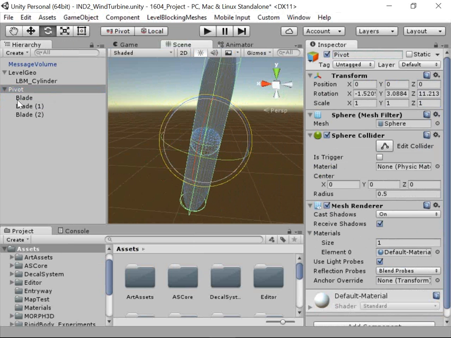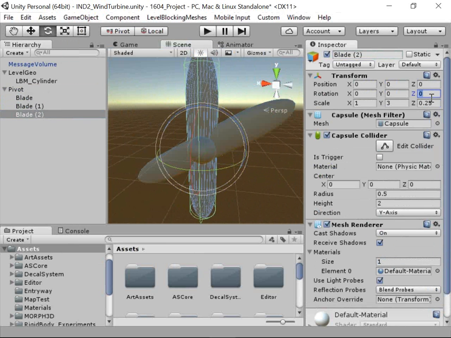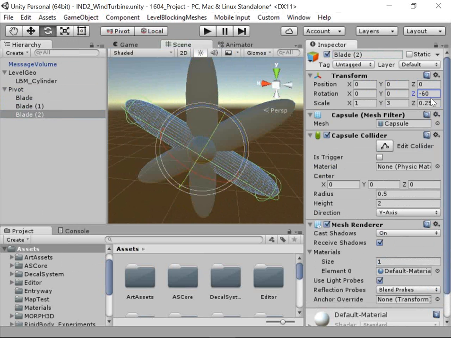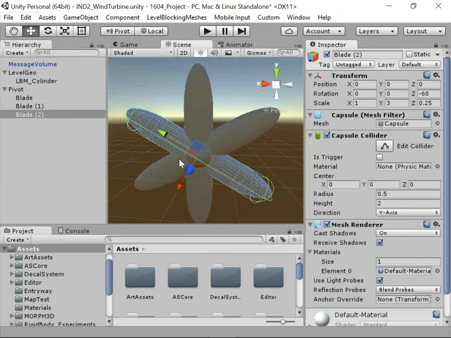So let's go ahead and get our blades into the position that we actually want them in. So we can rotate them, one of them 60 degrees in the Z and the other negative 60. Now you'll see we have this cool flower looking shape. But this isn't exactly what we want from here. So you'll notice that when I go to the move tool, the widget is already moving in the direction of my game object. If yours doesn't look like this, that's because of this pivot button up here, this local and pivot up here. So you'll know that the pivot isn't going to change anything now because this toggles between the pivot and the center of the object.